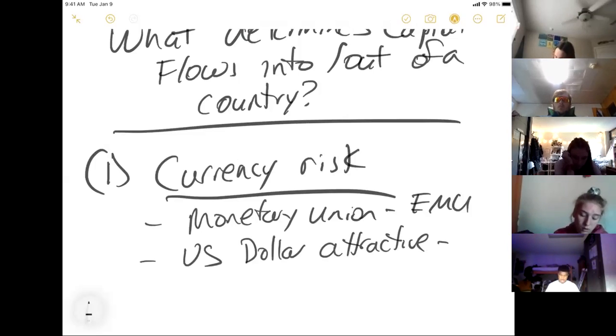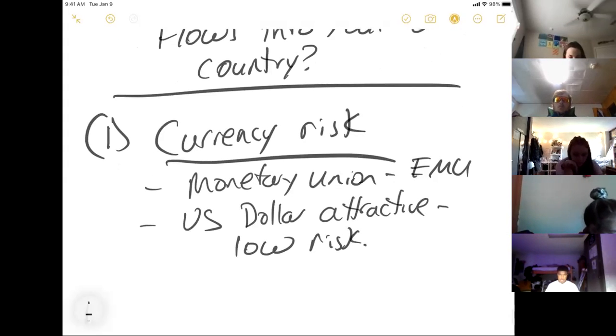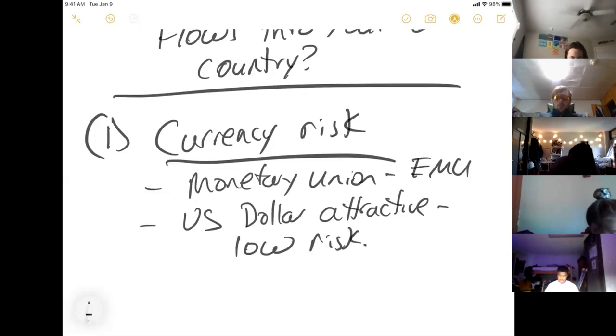The US dollar is generally seen as very attractive and as being low risk. That is one of the things that certainly means that the US is going to be a big recipient of capital flows, because of the unique position of the dollar. We'll talk about this a lot more tomorrow when we talk about exchange rates. But certainly, most people in the globe are a lot more open to taking and holding dollar assets than they are to holding, for instance, Mexican pesos, right? The dollar is a much more global currency than almost any other currency in the world. Or, well, definitely more than any other currency in the world. Even global currencies like the euro are not nearly as attractive to most investors as dollars are.